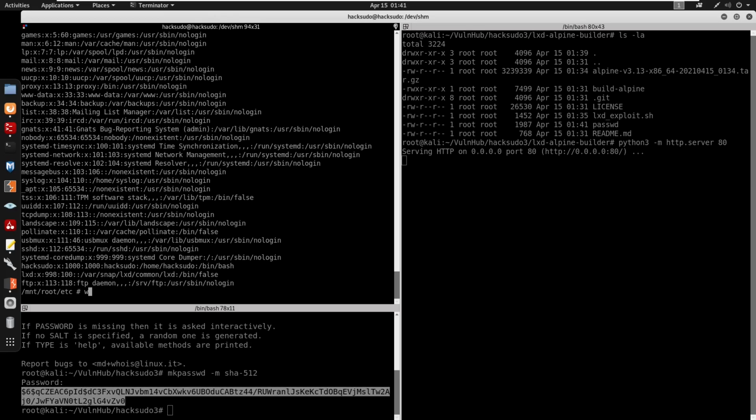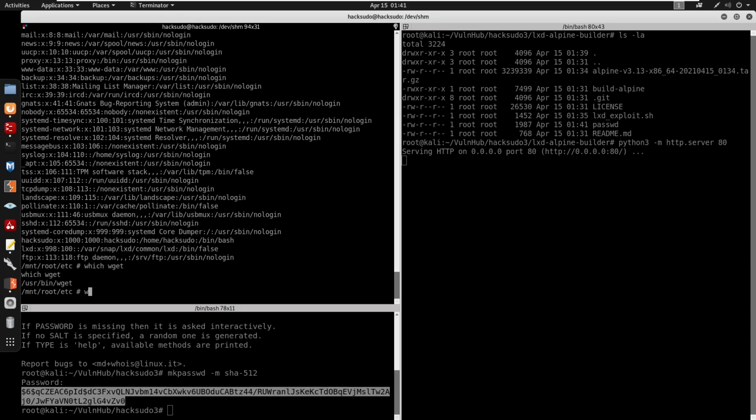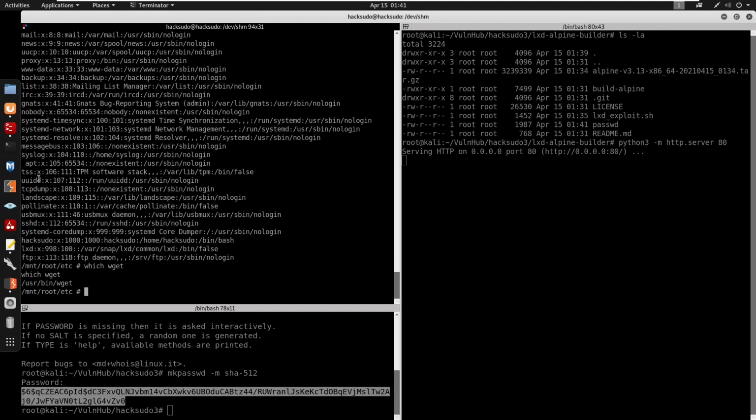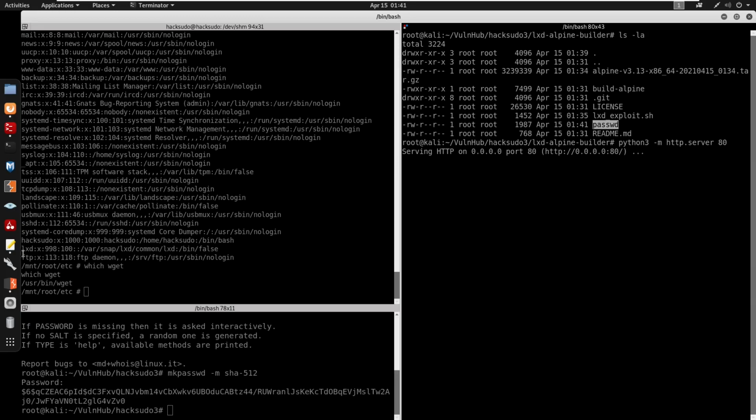I think we do have a wget. Yeah, we do. So let's do wget -O. Let me just output this on here. It's not going to output, right? That's why. So we'll do wget -O. We'll do this under /root /etc, and we're going to name this password. We're going to get it from our IP address, our server. And we do have our password file right there.